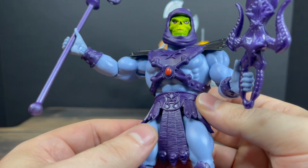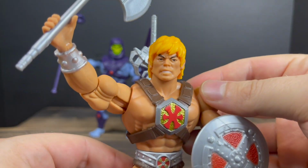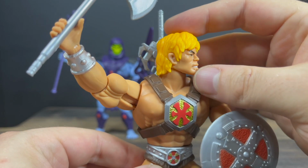We all know what He-Man and the Masters of the Universe do at this point. I like the simplicity of this line. Just gonna say. He-Man, same deal, but I like the head portrait on this, minus the ears.